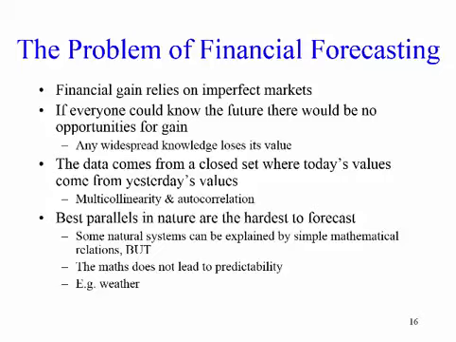First of all, we need to be aware that financial gain relies on imperfect markets. This is important because imperfect markets are the very thing that our economic system is supposed to eliminate. Economic theory is supposed to produce perfect market competition, and in fact, all of the benefits of our free market approach, whether it be the privatisation of infrastructure or the deregulation of our foreign trade, is all based on a belief in the existence of perfect markets. And yet, finance relies on imperfect markets, on the fact that there are advantages that other people do not know about, which is almost a definition of market imperfection. If everyone could know the future, effectively there would be no opportunities for financial gain.